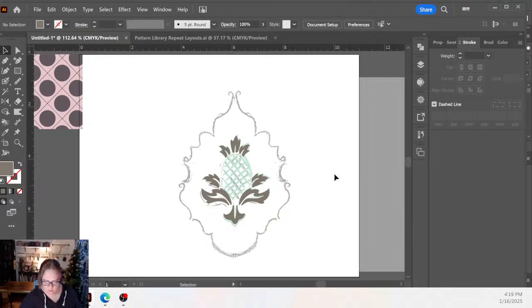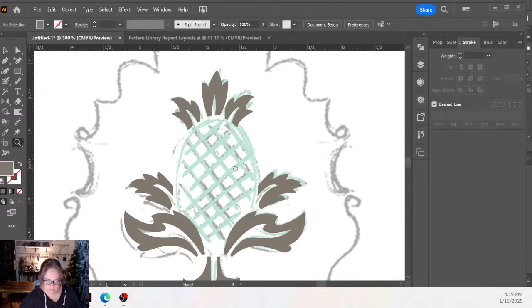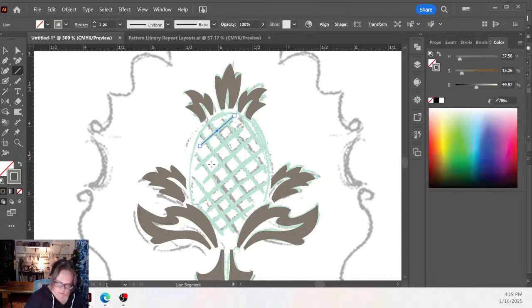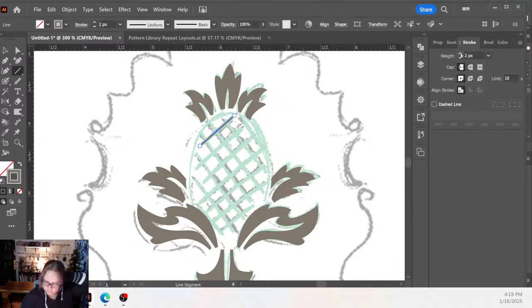So I think that's where I'm going to leave this for now. You know what, let me just put the center bit in, so it looks like something. And let's see, we'll just use the line tool for that.